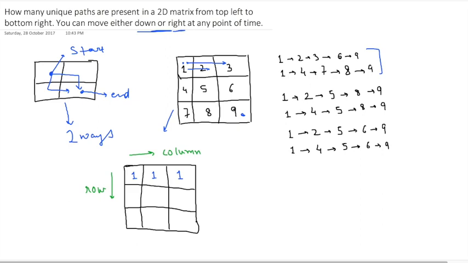Similarly for the first column and three rows, it will be again same: one and one. Because I can travel with this path to seven and from one to four, so only one way is possible.